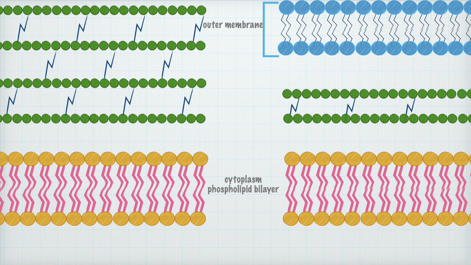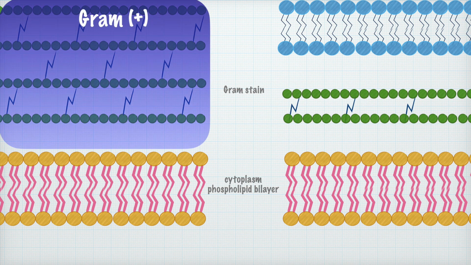Now, why is this important? If you go in with strep throat, one of the first things they're going to do is swab, get a sample of the bacteria that's in the back of your throat, and they're going to want to stain it. So this is a staining process that's going to help the doctor figure out what type of bacteria you have, because based off of that, they're going to be able to determine what kind of medication to give you.